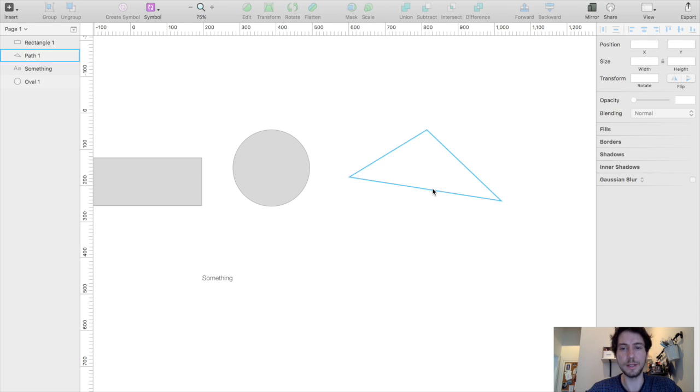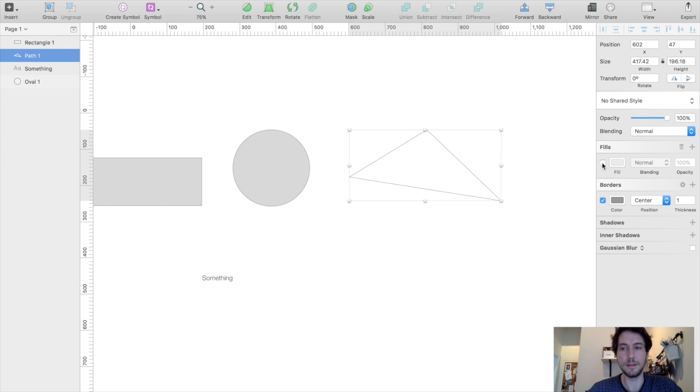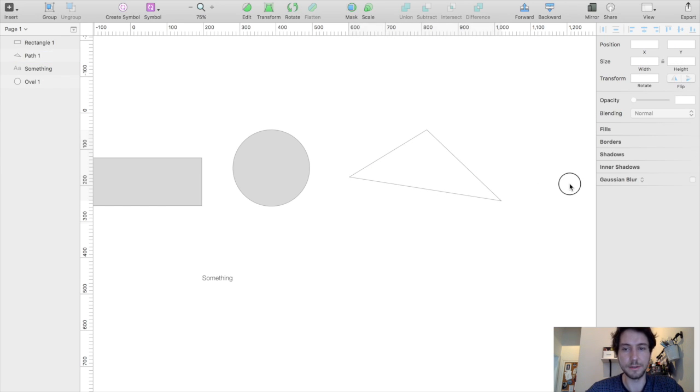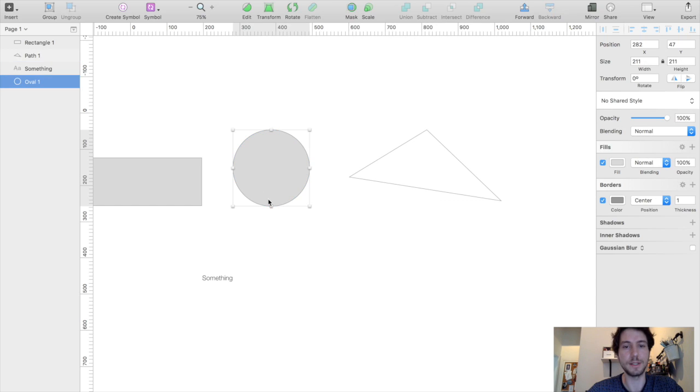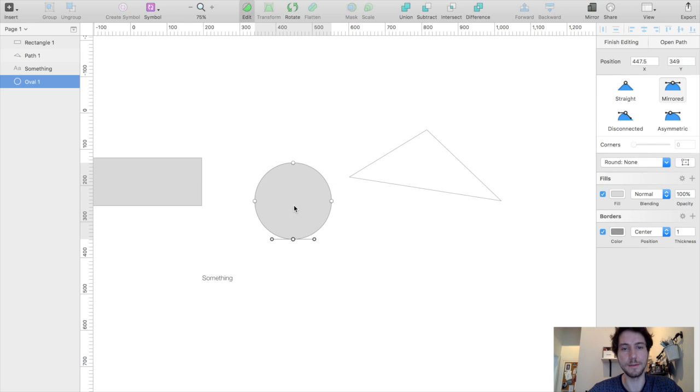So here's the thing. A vector, a closed vector, is the same thing as a shape. A shape is just one that meets a certain specification. So I can actually do the same thing to a shape, like this circle right here. And here you can see it has 4 points. And I can change these handles, like over the vector.